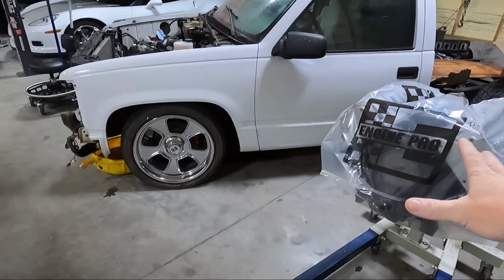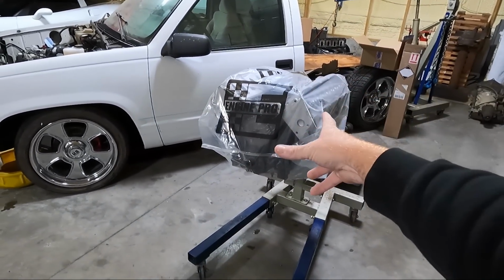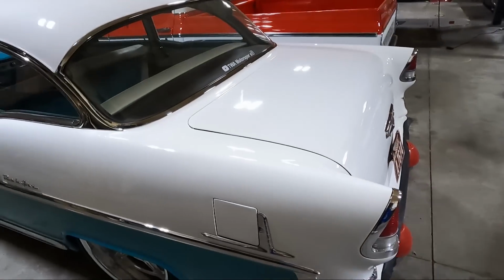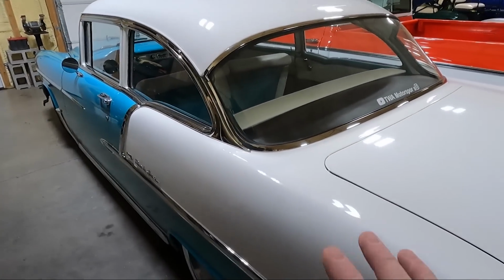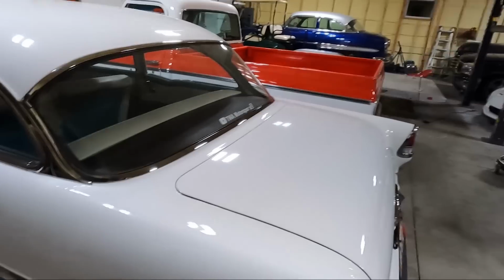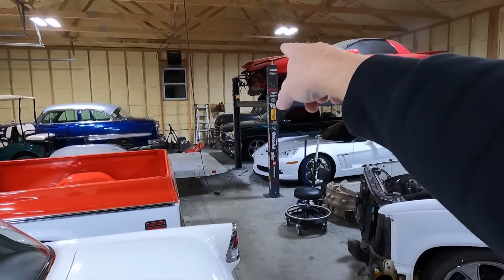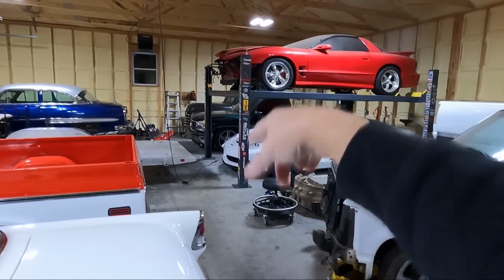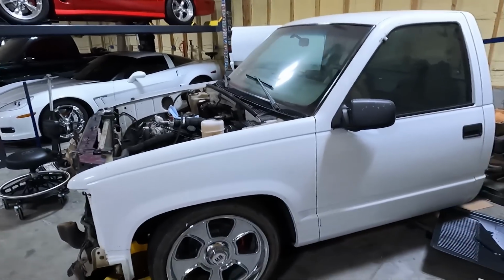We've got the motor assembled that you guys saw the video on, the LS, the 6-liter. I'm supposed to have the oil pan soon. We're going to be test fitting this guy in the 55. Once we know that everything fits fine, we kind of know where things need to be, then we're going to yank that out and we're going to start the assembly process of the 52, the flat black 52 back there. That 6-liter is going to live in that truck back there. So that's exciting.